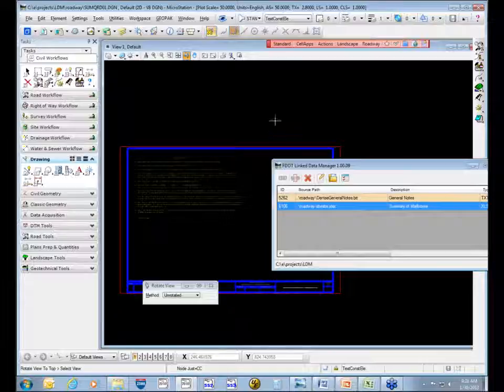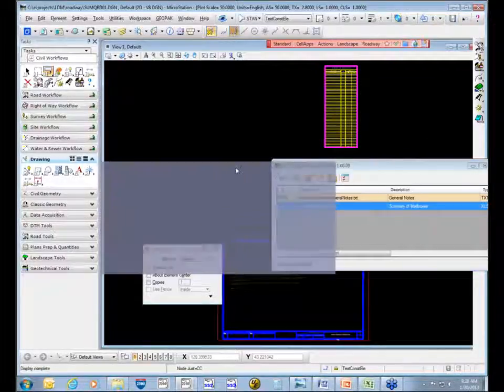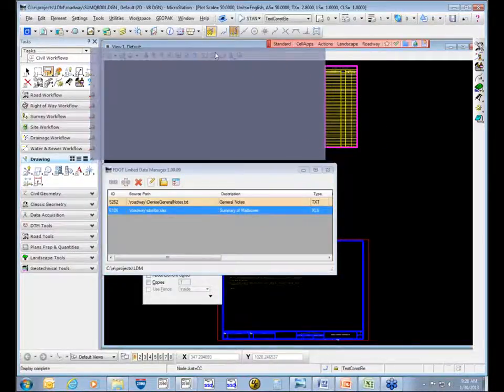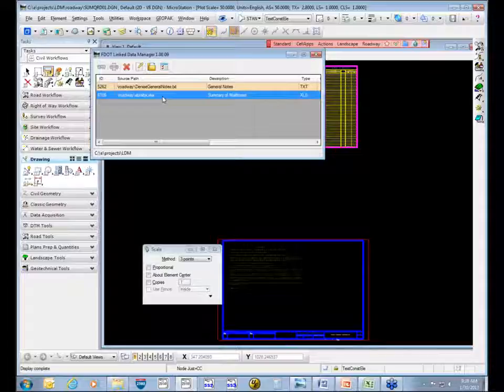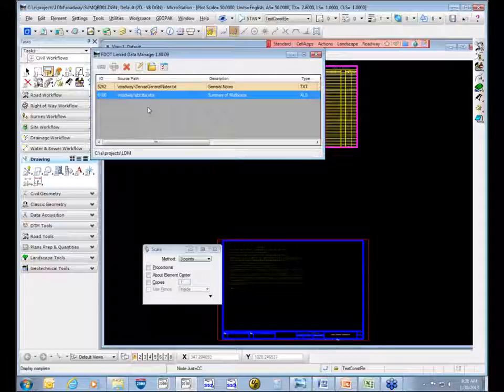Where did it go? Hey, maybe we found something. Oh, it scaled it, but when I scaled it, that was the top corner. So whenever I told it to update it, it threw it up here to the top corner, where it scaled it back to that 50 scale. Because remember, when I placed it, it's either going to place it at a scale of 1, and it remembers where it placed it and what settings it used, or it's going to place it at the plot scale. So either way, it's going to know.